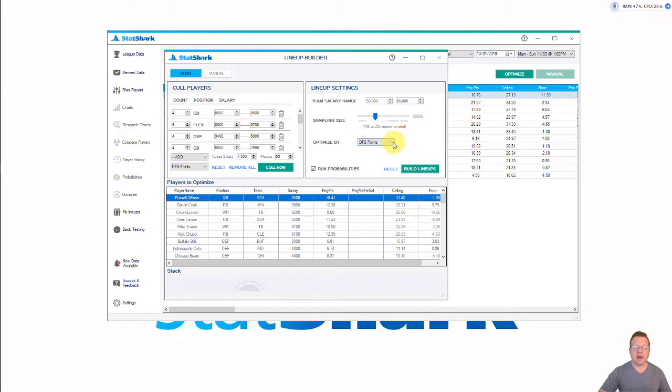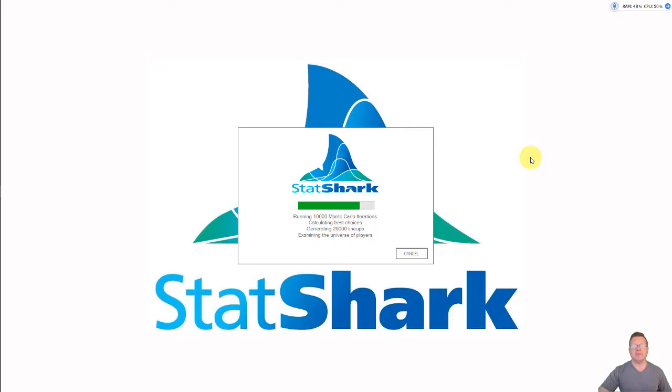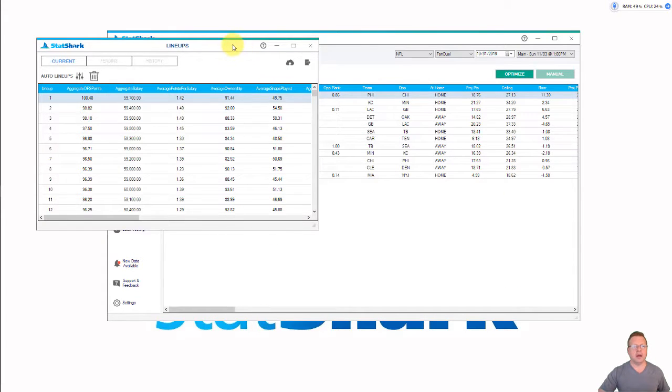And again, right now, if I pull up my settings here, everything is set the way I left it. I want 30,000 lineups based on DFS points. This is how I want to call. Again, I want to call based on DFS points. If you go back now to full auto and you hit optimize, those screens will not pop up, but those settings will be what's used in the full auto mode. You will then be provided the opportunity to, at the tail end, choose your contest and execute lineups. You can also still do additional sorting and additional filtering as you wish.